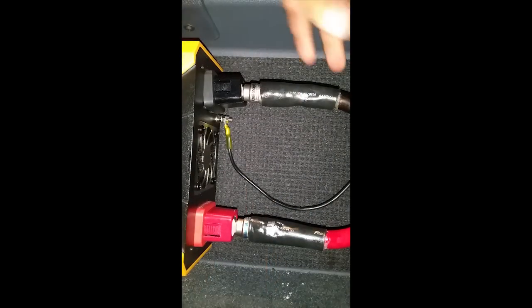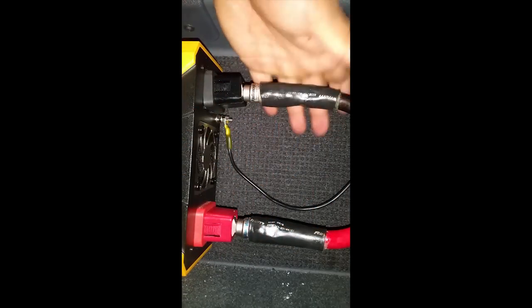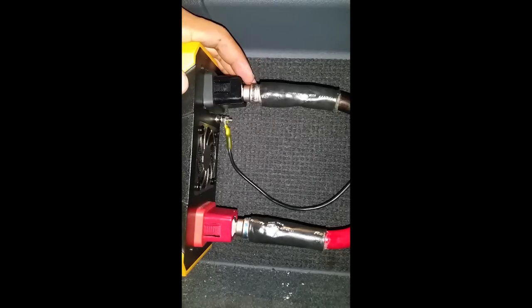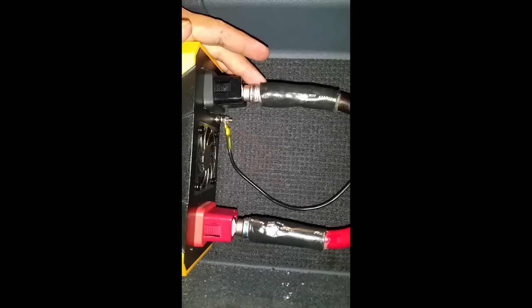And that is how these connections are completely clean and rust proof. You must do this. It does take a little bit of time to install all this stuff, but this is going to make your connections completely rust free, and your installation is going to last for a long time. These wires will never have to be replaced.